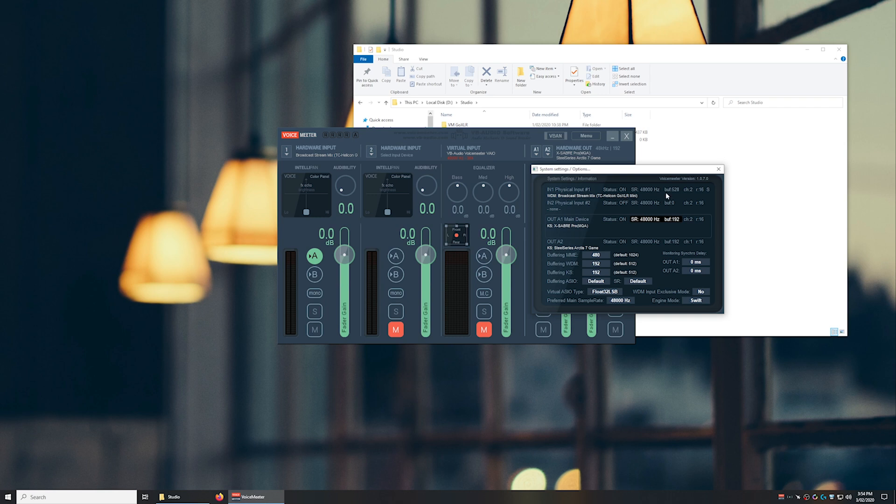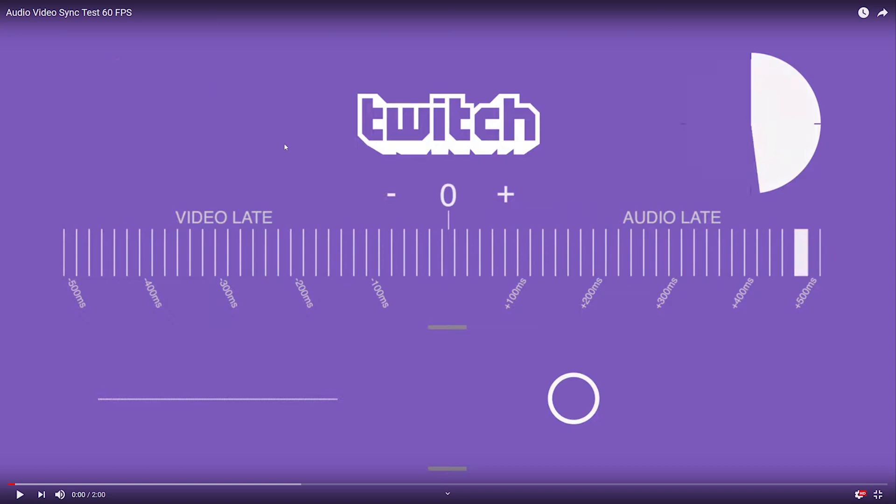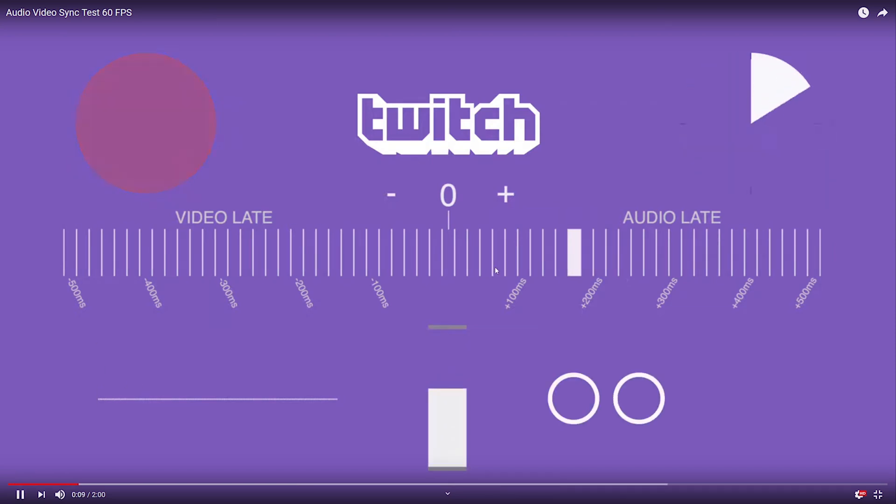What's remaining now is to test how much latency is being added by this additional routing. With what I have, I can only do a rudimentary test. I use my camera at 60 frames per second to capture a 60fps test clip that has a synchronized light and sound loop. When I capture this with my camera, I can then bring it into Premiere and count the number of frames it takes for the audio to be heard by the mic, and see at what point the video frame is at to judge how much latency is being added.